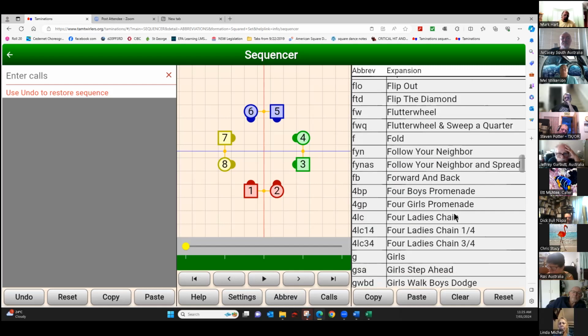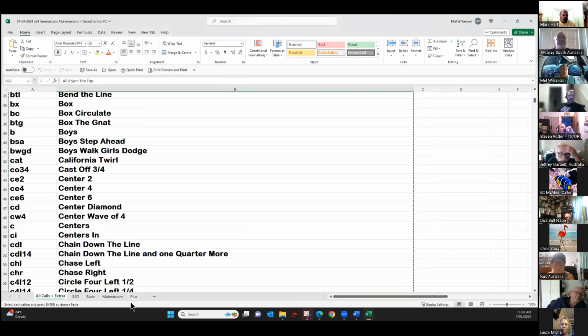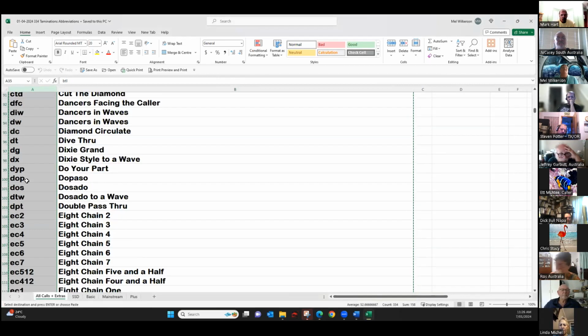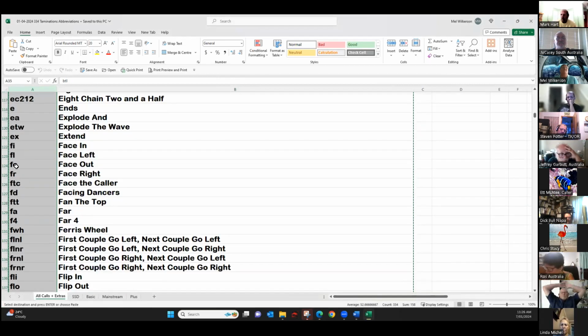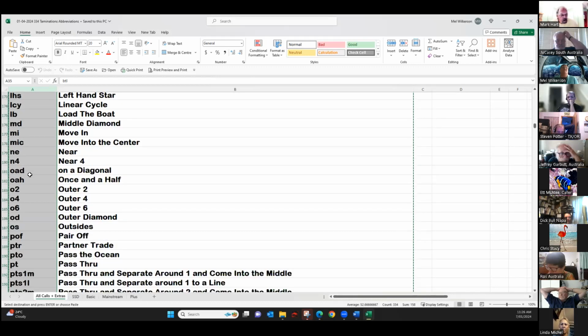I started doing it with Excel because when I started doing this, you couldn't sort the abbreviations or columns in Taminations. And I started doing it in Excel, so I would be able to tell if I had 2 of them that were the same. Because when you do that, Taminations will only put the first one in and the second one it leaves out.